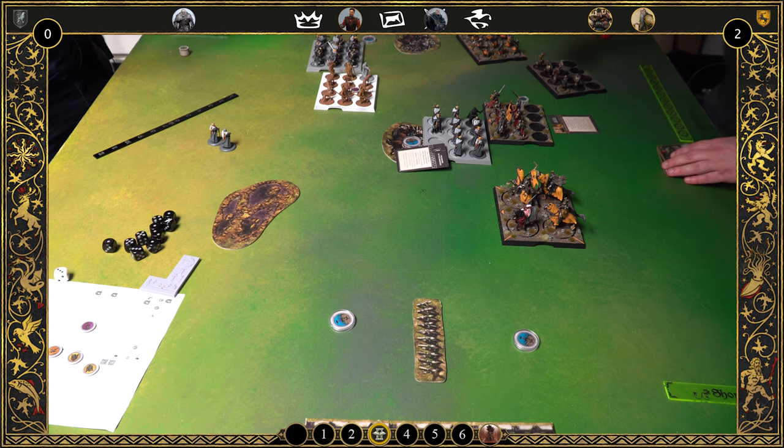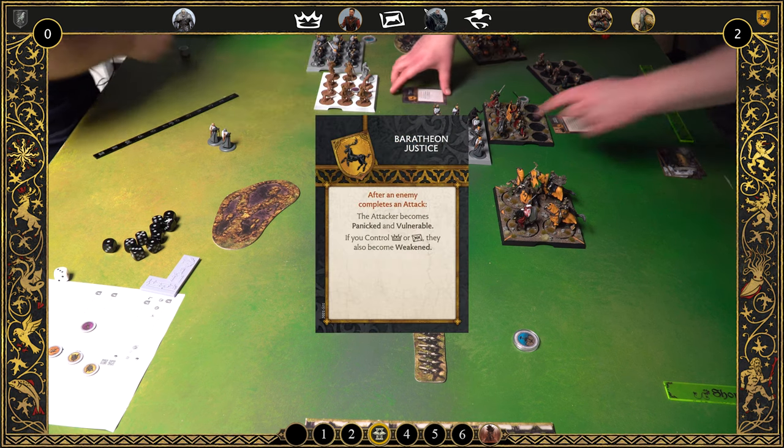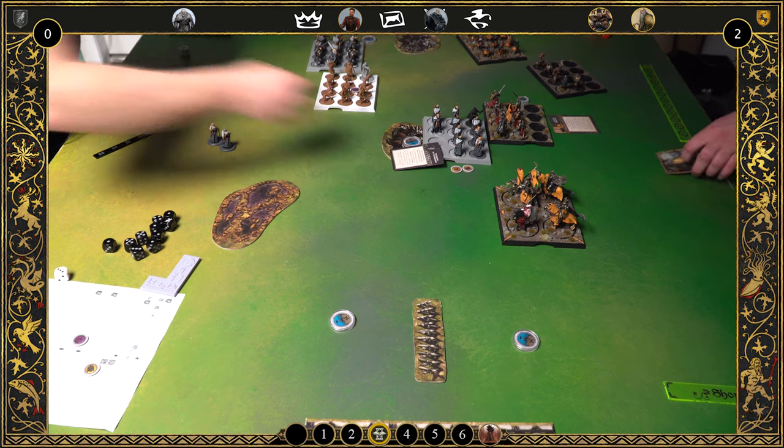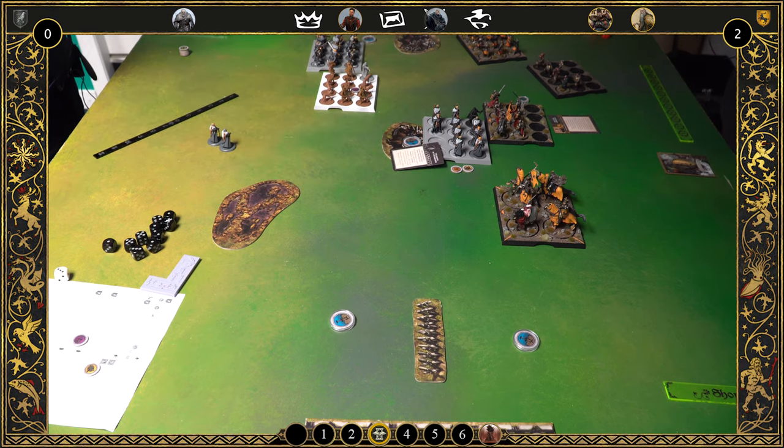Okay. I'm gonna play it then. So after the attack, you become panicked and vulnerable. This is the one that I draw from their ability. So panicked and vulnerable. Yeah. So you can see it, they just set. It's your go, isn't it? Yeah. I'm gonna play it. So at the start of the turn, I'm gonna play.